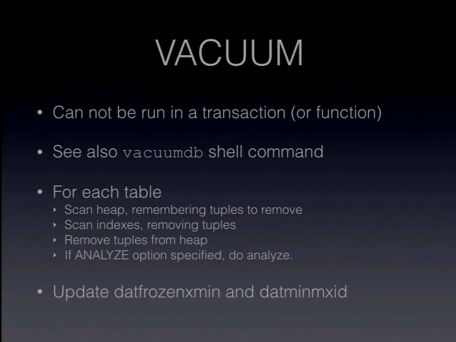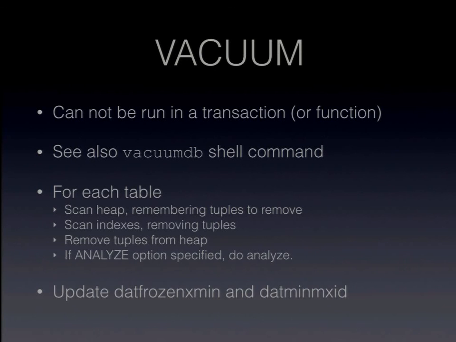Manual vacuum itself. One thing that might surprise you, you cannot run it in a transaction. It needs to control transaction semantics. So you cannot write a function that's going to manually vacuum. It won't work. There is a vacuumdb shell command. If you're doing shell scripting, that can be handy. Likewise, from the cron side.